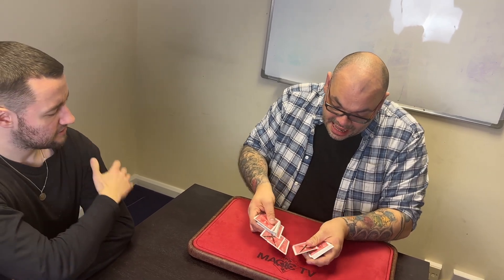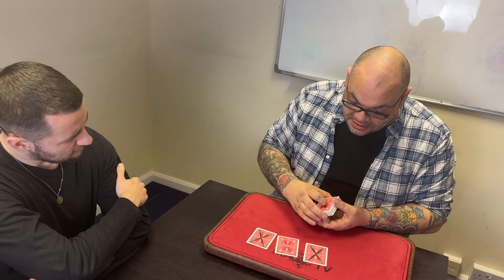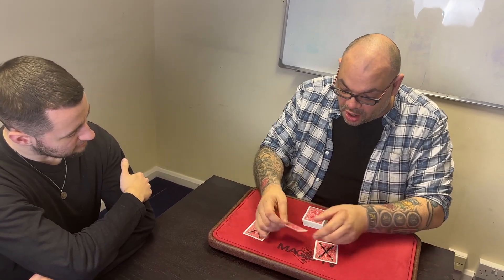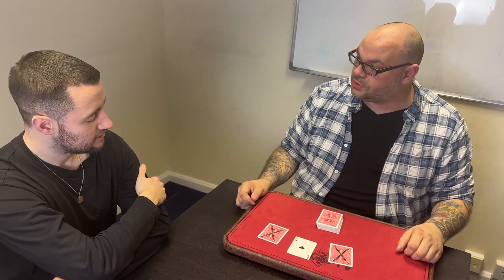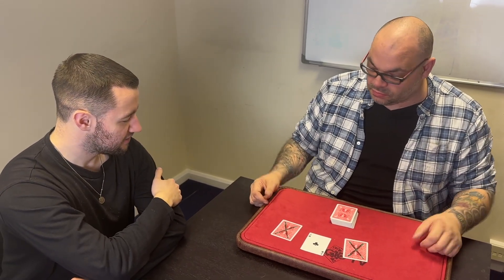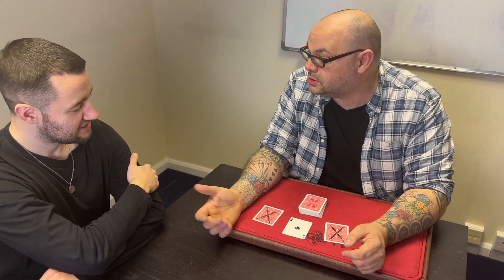They're going through the deck to find your card — traveling into the position where the card is. If I leave it a second, hopefully, there it is. Look, right there. Now they've come together in the middle of the deck, and you're not going to believe this — they've landed on one card and one card only, and that would be the Ace of Clubs. I know, it's amazing. I don't understand how it happens — it just happens, Jack.